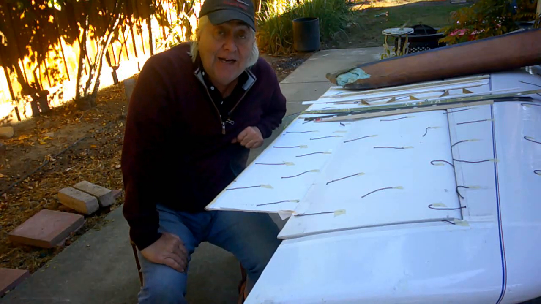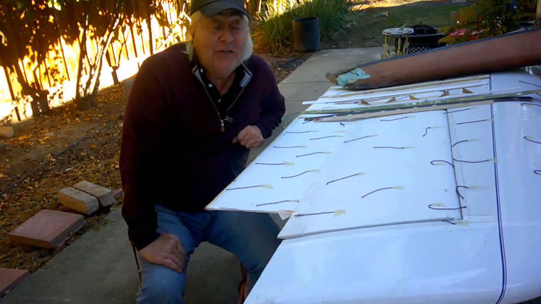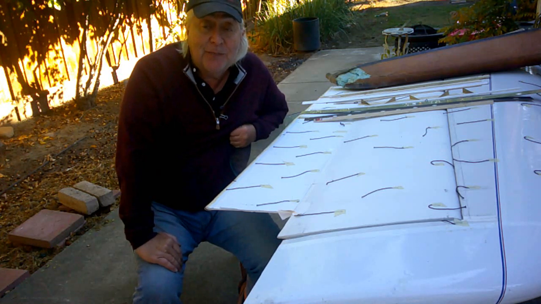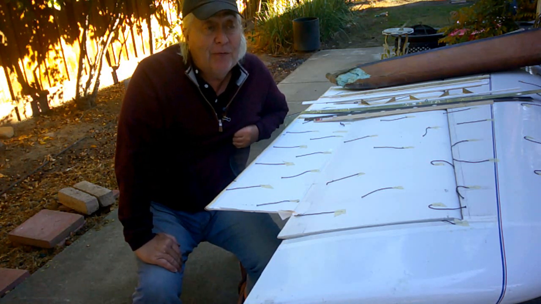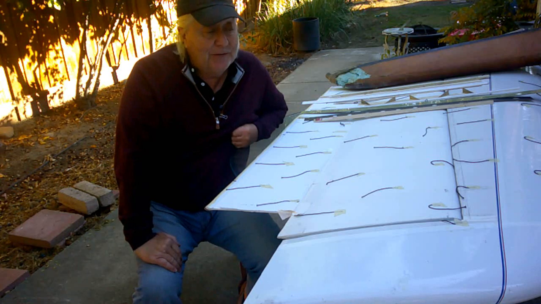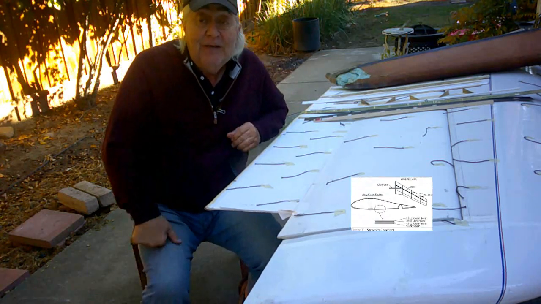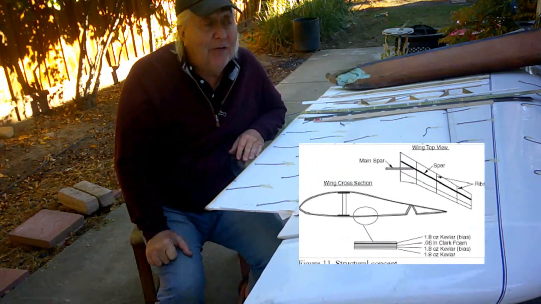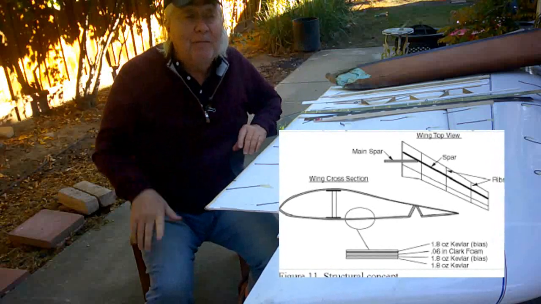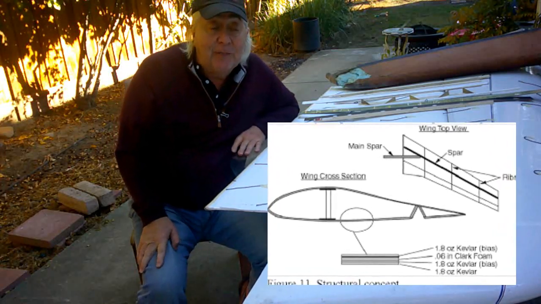And they can get a high L over D. They're trying to achieve the highest L over D possible by having an airfoil that performed well at low Reynolds number. Here's what that type of airfoil looks like, and I'll put it up here somewhere. And I'll talk to it here a little bit.